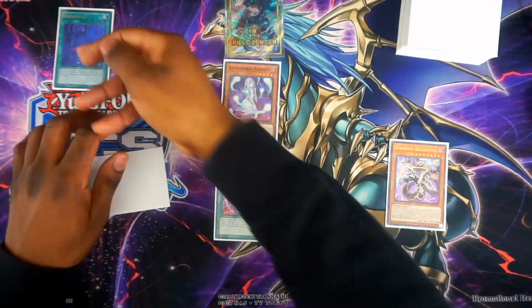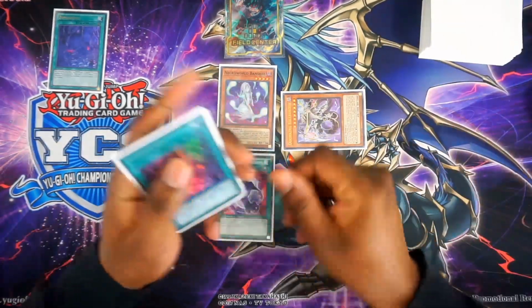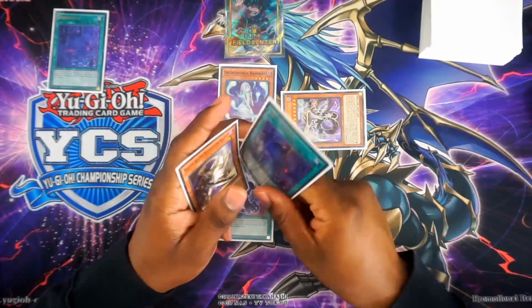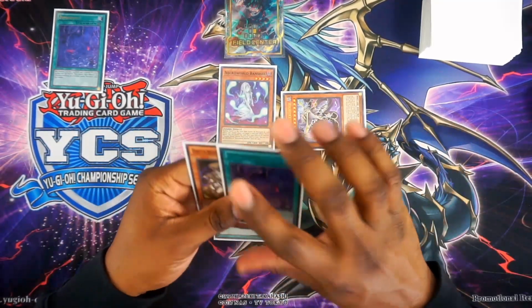You've got Banshee on board. Your Zombie World can't be destroyed as long as Banshee's on board. Doom King's gonna come back during your standby phase, and you can't actually trigger off your Banshee because you drew the second Zombie World, so you can't trigger it off during their turn. But essentially, this is your turn 1 board. You didn't draw a combo, you didn't draw any tuners.